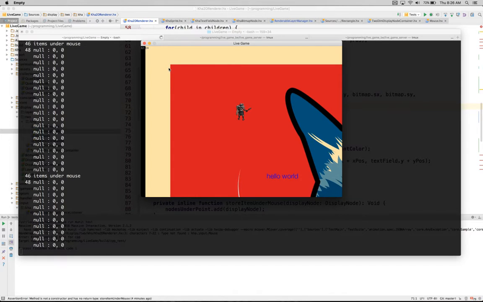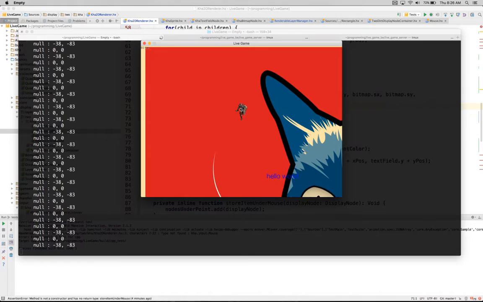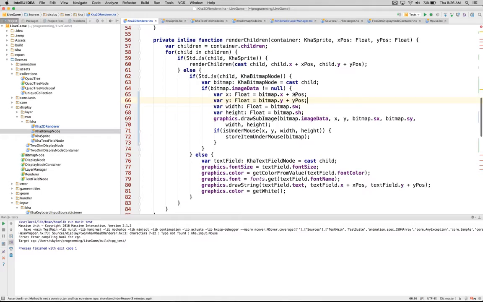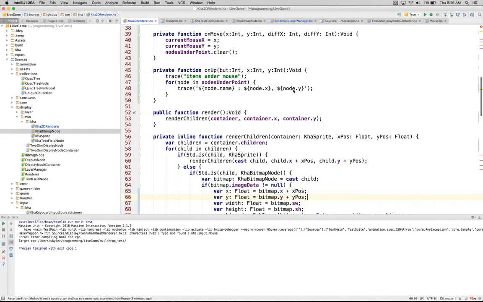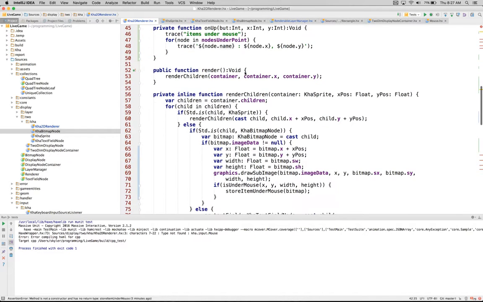So most things are at 0, 0. That seems a little strange. Oh, that's interesting. So what we need to do is, that's kind of a bummer.